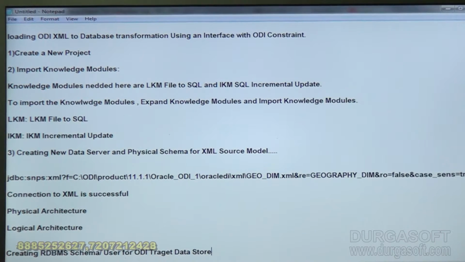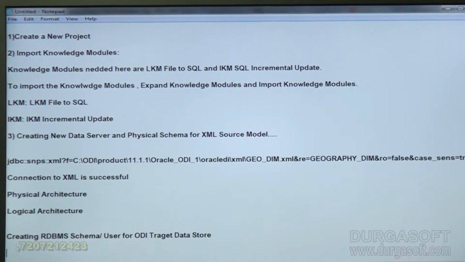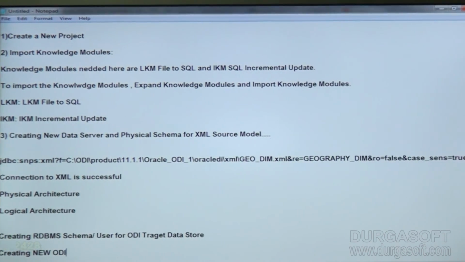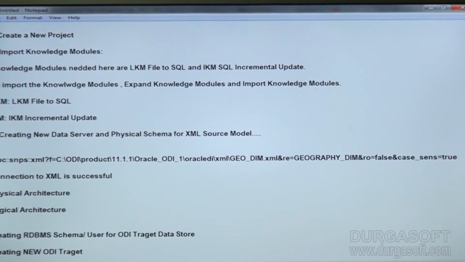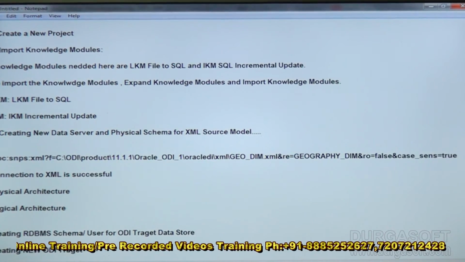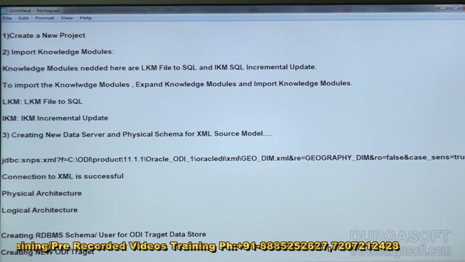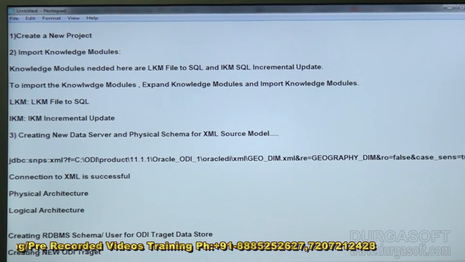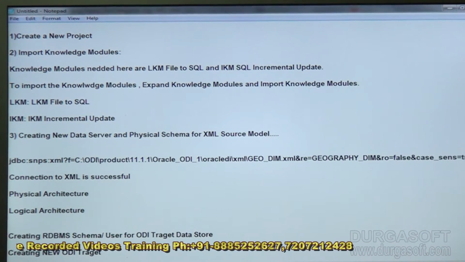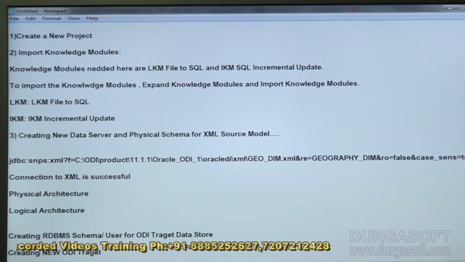Next step, we are creating a new ODI target data server and physical schema. Already in our previous session, we have created the schema for ODI, that is ODI stage STG. So we can make use of that schema for loading the data for the target table.